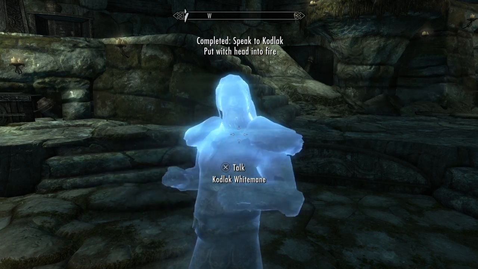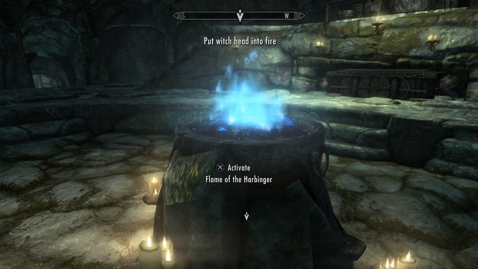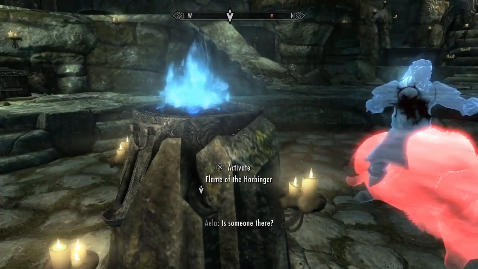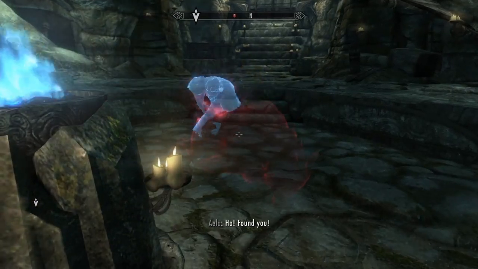So I'm guessing we don't care about the rest of the Harbingers? Okay. So, throw in one of the Glenmoril Witch heads that he has, and activate... Is someone there? Oh boy.